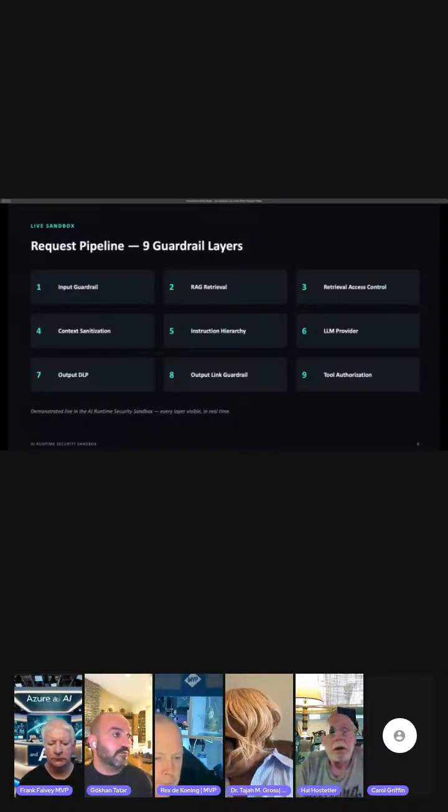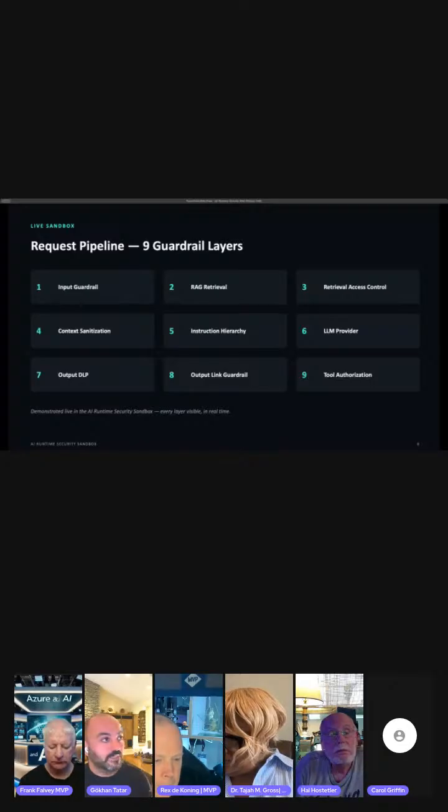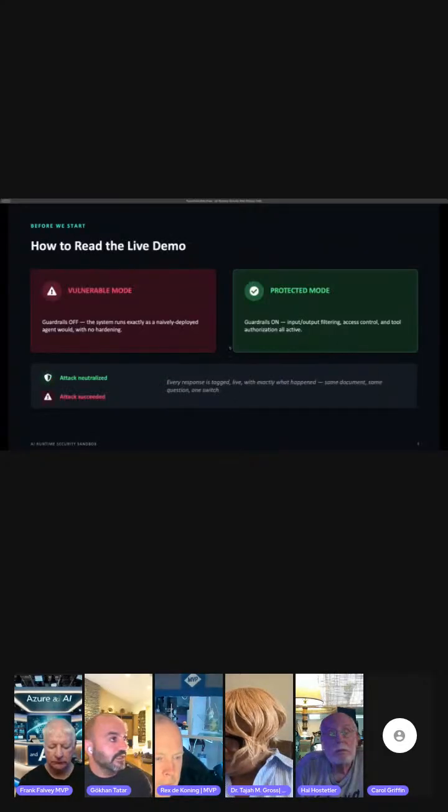The fourth is context sanitization, then instruction hierarchy, LLM provider, output DLP, output link guardrail, and the last one is tool authorization. If someone is talking in the room about AI security or AI runtime security, we have to focus on 9 individual guardrail layers.